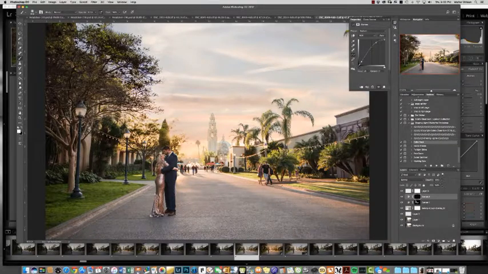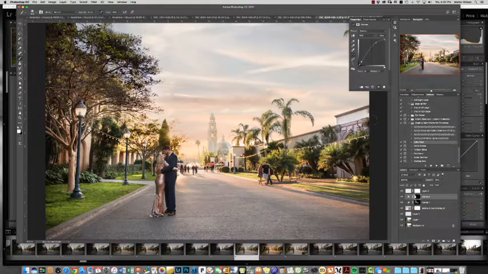Come over here. Just gonna use a big soft brush here and just paint away. Let's go over here to some of these shadow areas. We're trying to give this image some dynamic look here, and let's see how it looks. This might be a little too much over here, but you gotta play with it. It is a little too much. Well, you know what? I'm gonna leave it for right now. I don't think it's too much.